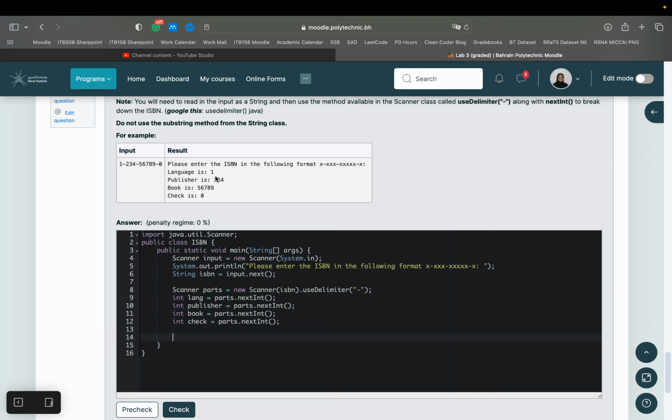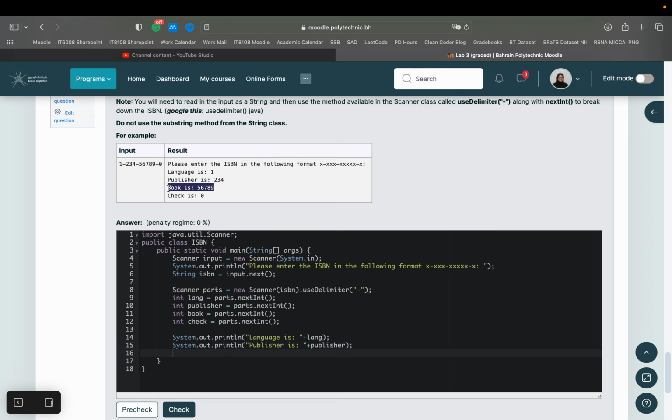Now finally you can print them as shown. So System.out.println, instead of 1 it should be language. System.out.println publisher, instead of the number it should be publisher.